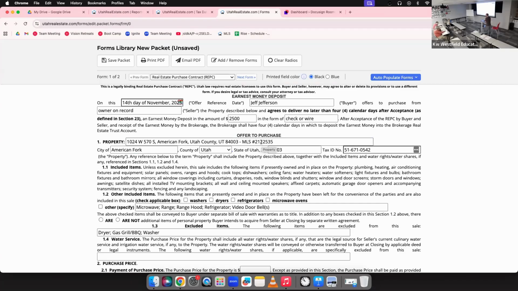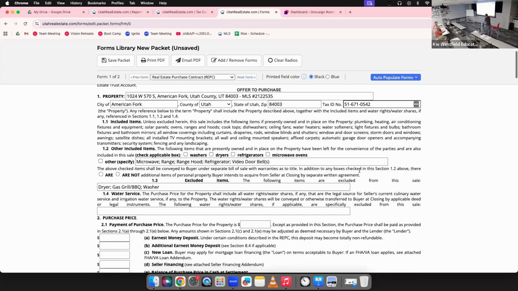That's Dean's hack. To be honest, he made me do it on my last one and I had never done this. And I'm like, fine, I guess I'll just do it. It means nothing to me. Seems like a good idea though, right? Why would I not? It was so easy to just add that in there. American Fork, Utah, 84003. The tax ID number.